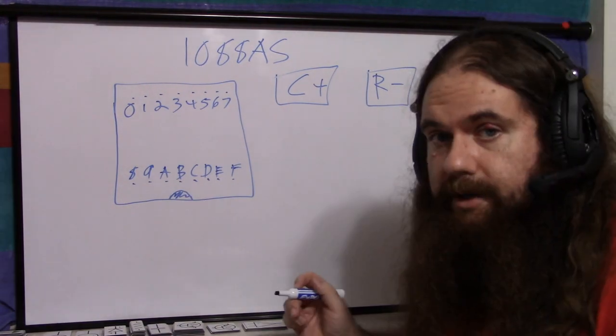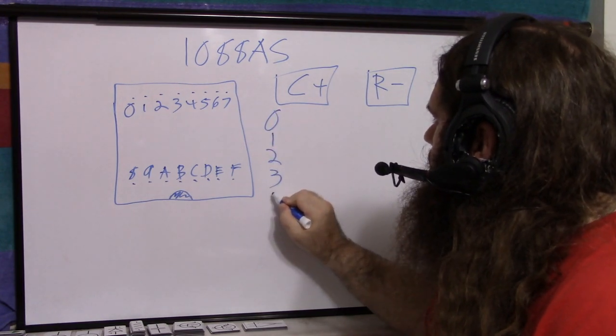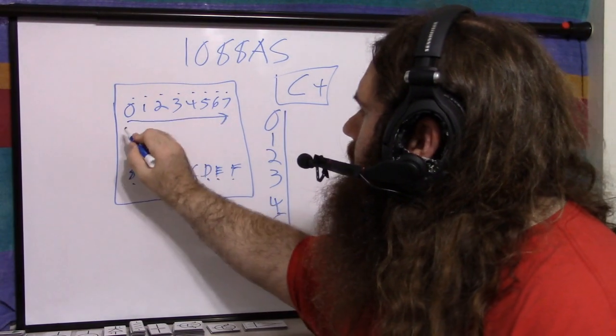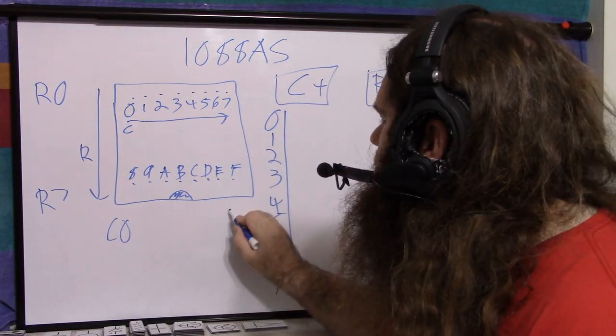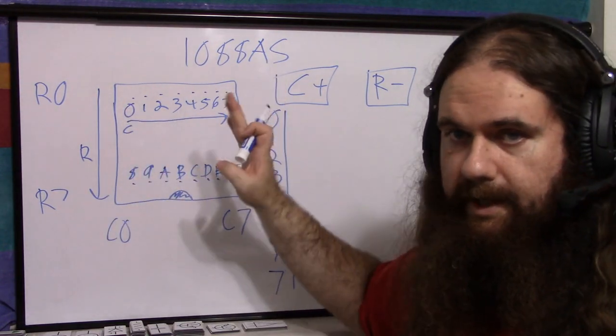Here's the fun part. Your column pins: column 0, 1, 2, 3, 4, 5, 6, 7. They go this way. Columns. Rows go this way. So this is row 0. This is row 7. This is column 0. This is column 7. Easy enough. Rows, columns. Just like a matrix or whatever.